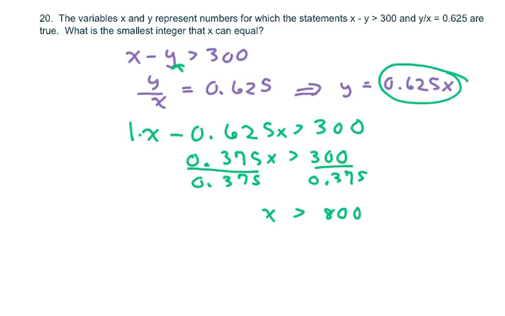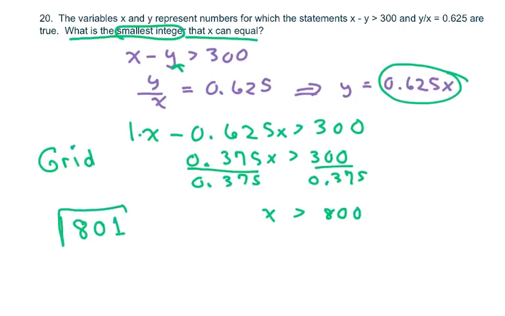Alright? Now be careful. The inequality specifies that x must be greater than 800. So this is one of those griddable ones. So you want the smallest integer value that x can be. So integer means your whole numbers, and it has to be greater than 800, so your answer is going to be 801. Okay, just be careful on those. Don't put 800 because it has to be greater than that.